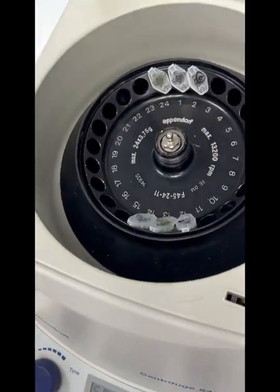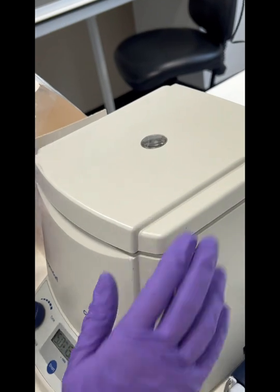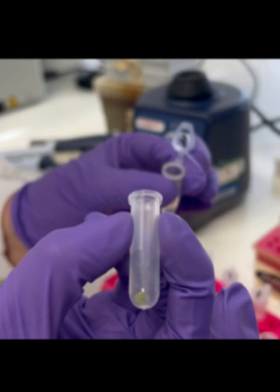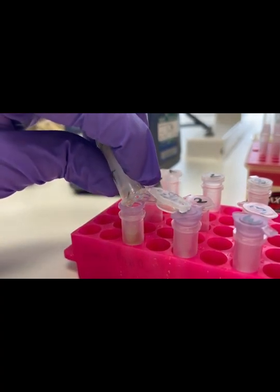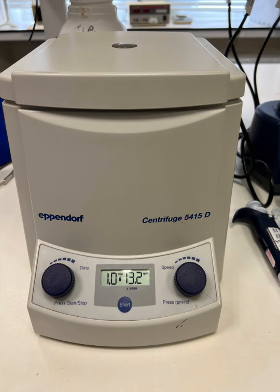What's happening during centrifugation is that cellular material we don't want — such as organelles and cell wall components — is being pushed down to the bottom of the tubes by the centrifuge force, forming a very firm pellet that sticks to the tube. Carefully remove the tube from the centrifuge and either pour or carefully pipette the liquid — called the supernatant — into your spin column. Be careful not to disturb the pellet. Once you've transferred the supernatant, you can discard the tube containing the pellet. Transfer your spin column to the centrifuge and spin as per the protocol instructions. The supernatant is being forced through a filter in the column and any remaining unwanted material is sticking to that filter.